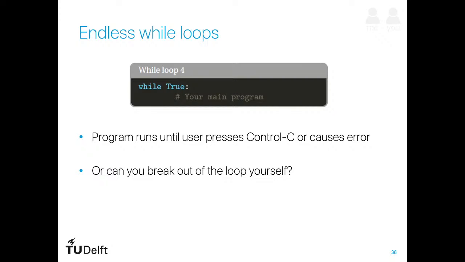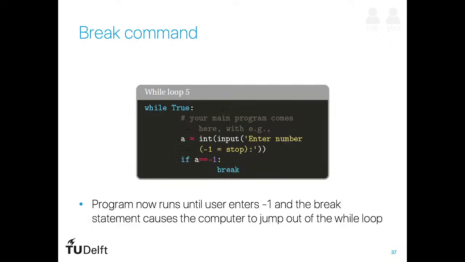Would there also be a different way of getting out of the loop if you don't have access to the terminating condition in the while statement? Well, it turns out you do, and that's what the break command is for. This is done when you don't want to make use of a terminating condition that you control from within the loop, but instead you do while True, and then to have control over when the loop ends, you use the break command. In this case, we want to get the sequence of numbers from the user. And as soon as we get a number that equals -1, if you look at this if condition here, then as soon as the user enters -1, we execute the break command and it steps out of the loop again.